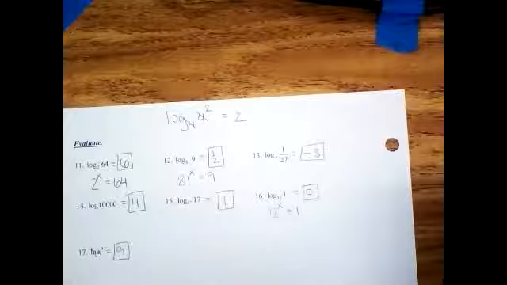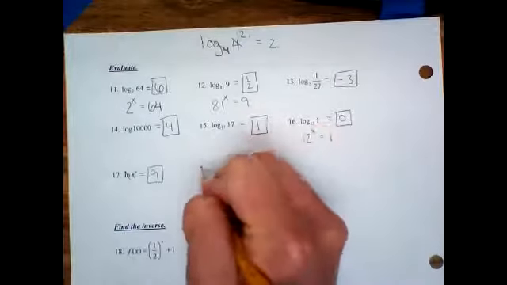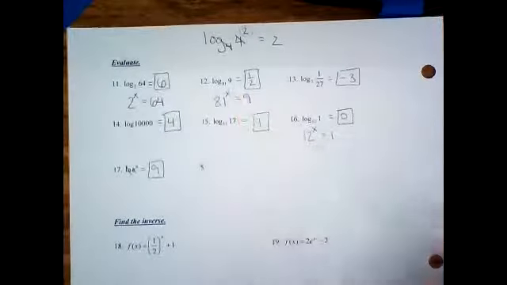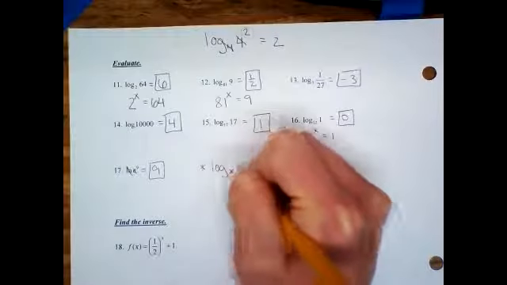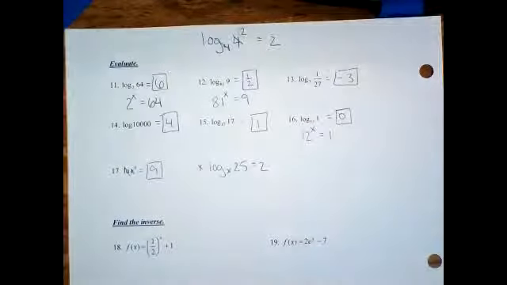All right, now this is typically how you see these, but on Delta Math, they sometimes put the variable in a different spot, and this froze again. Hold on 1 second. So I'm just going to make up another couple of these and show you what it would look like if you put the variable somewhere else, because this is typically how you see it, but Delta Math does it a little bit differently sometimes. So say you had the x here instead. Log base x of 25 equals 2.